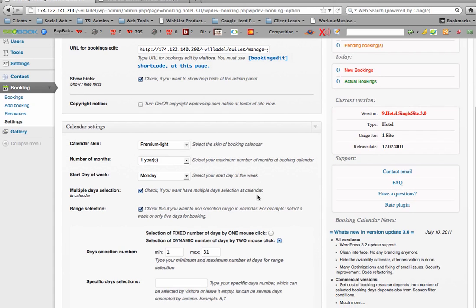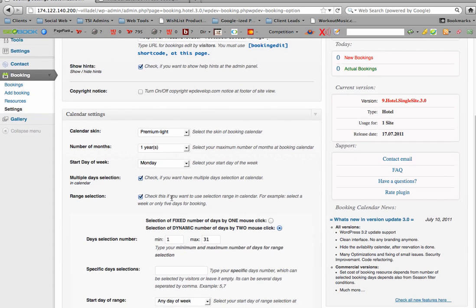Check if you want to have multiple days selection in the calendar. This means that a visitor can select multiple days in the calendar for their stay. This is also so they can have a selection range in the calendar, so they can have a whole range of days versus, say, a Monday, a Friday, and a Saturday.